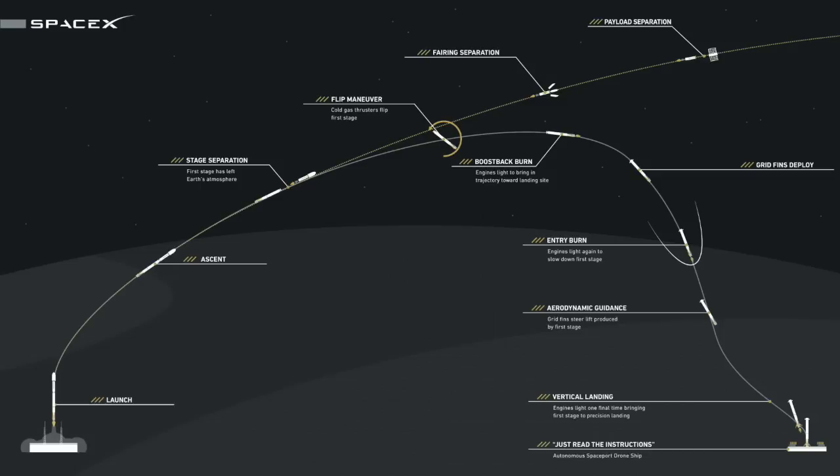How does a rocket land itself after detachment? Once the Falcon 9 has left Earth's atmosphere, the first stage of the rocket detaches itself from the rest of the rocket. It is now time for the stage to make its descent back to Earth. The Falcon 9 was built so that when the first stage was detached, it still had enough fuel left over to safely land itself on a drone ship. The first step to landing is to rotate the rocket, before re-entry, using cold gas thrusters located towards the top of the rocket. This ensures that the rocket is ascending with the thrusters pointed downwards.